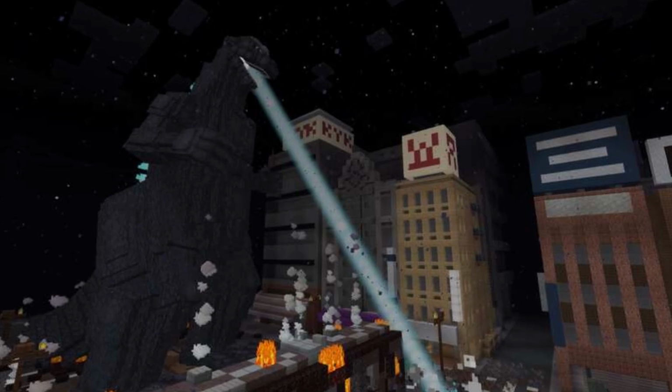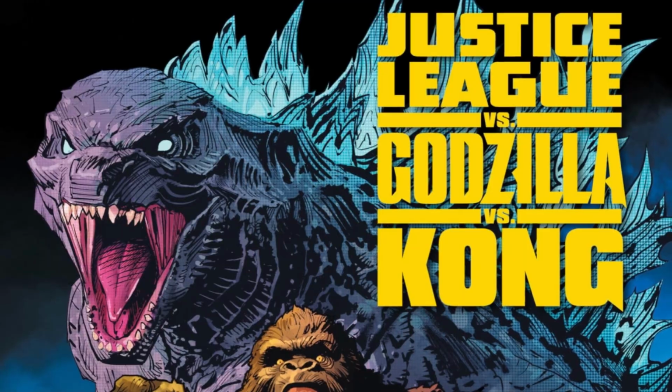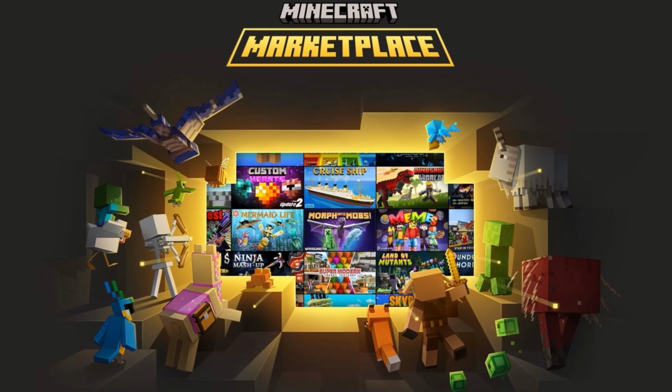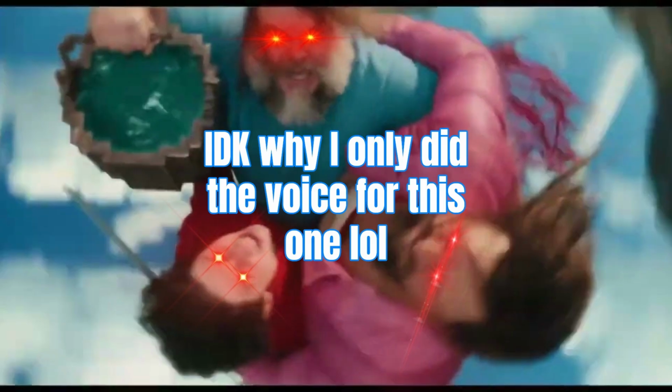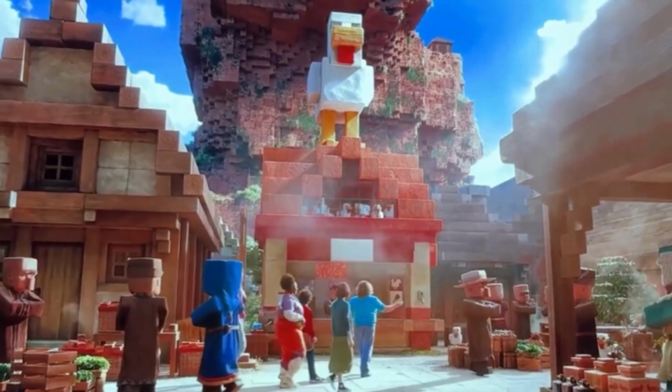That's one way to connect Showa Godzilla and Shin Godzilla to Heisei and MonsterVerse Godzilla, oh wait. But not only Minecraft, but Chicken Jockey, Flint and Steel, Big Ol' Red Ones, What a Bucket Release, and Steve's Lava Chicken are now connected to Godzilla.